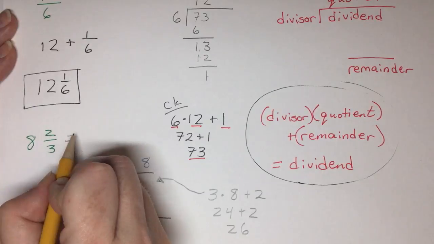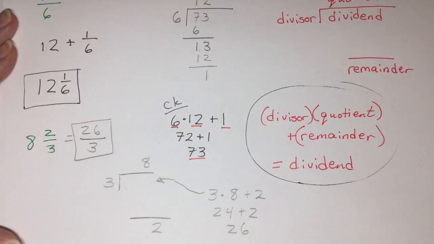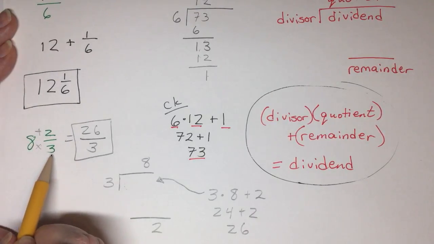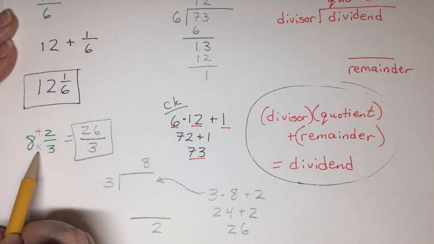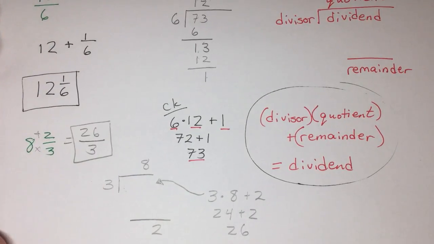Well, that simply means that this is 26 thirds. This is why we say 8 times 3 plus 2. That little routine in order to convert to the improper fraction, but here's why it works. It's the division algorithm. So you do want to be able to convert quickly and accurately between mixed numbers and improper fractions, and for algebra, the improper fraction is going to be the form we prefer just about all the time. The exception is only going to be with word problems.